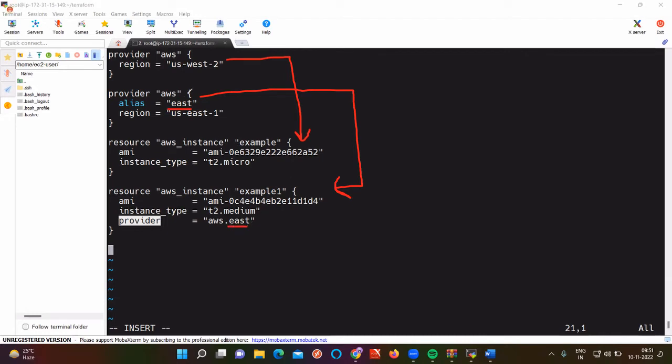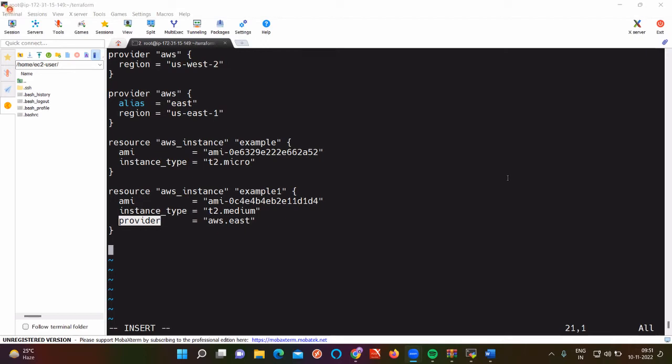So that means it is going to execute from this block. So this instance is going to be created on which region? US East 1. If you try to execute, is it going to execute now? Yes. Is there anything we need to change? Any one thing? No. First of all, we need to check the AMI, right?